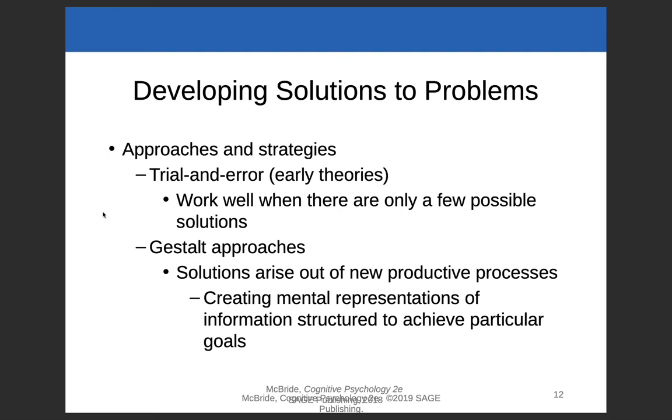Gestalt approaches are where, a gestalt, of course, refers to this holistic view that the whole is greater than the sum of its parts. So it's much more of a holistic view than breaking things down into steps in an analytical fashion. And in a Gestalt approach, the solutions arise out of new productive processes. So, you create these mental representations of information and use that to eventually achieve some goal.